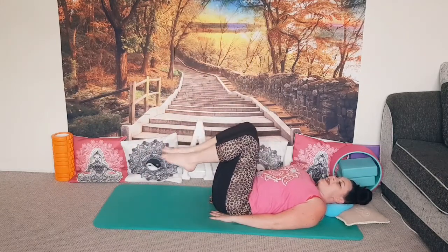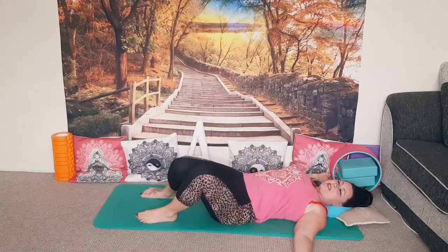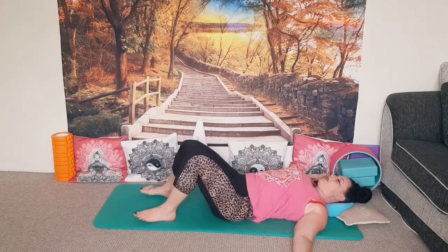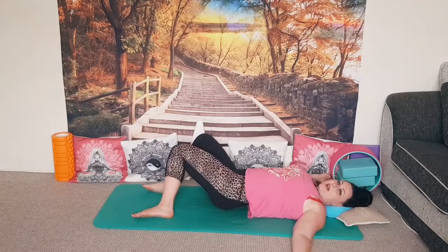And exhale, bend the knees, bring the feet down, open the arms, and then just gently move those knees from side to side. Feel the nice stretch. Well done.